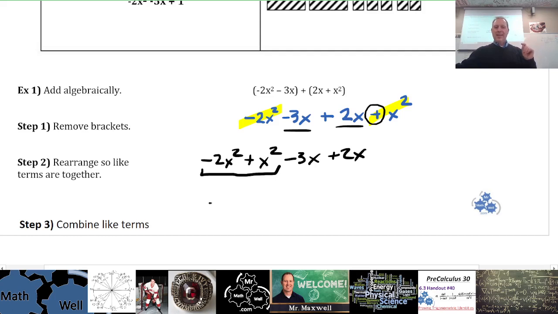Negative x squared. It's negative 1x squared. And because it's a 1, we generally don't write that 1 in there, okay? So for example, if you wrote this right now, I wouldn't mark it wrong, but we want to start to learn that this is not the way we do it in math, okay? Just kind of like when grandma says, how old are you now again? What grade are you in? Well, grandma, I'm 1 times 15 years old and I'm in 9 times 1 grade, right? We don't say that, right? So you don't actually have to include that in your speech. You don't have to write the times 1 in math either. So we'll just eliminate that, and this is the way we'll go. Does that make sense? Okay?